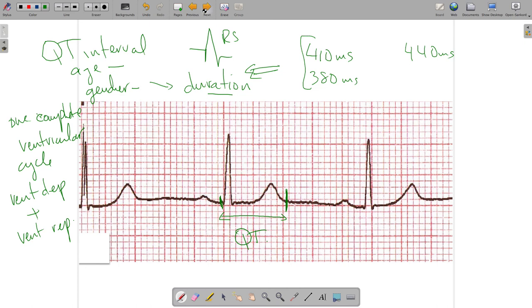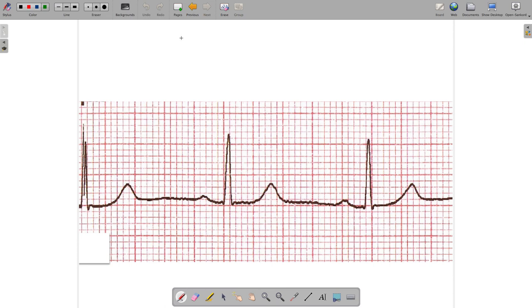All right, last but not least, we got to look at one more interval that's sometimes very difficult to see and sometimes difficult to outline, but we're gonna do so in a couple weeks with some little tricks. I just happen to use this tracing because this tracing is very neat and it allows you to see the ST segment very, very easily. So the ST segment is the segment on the EKG following the QRS complex, so it's after the QRS, but before the T wave. And this isn't always so obvious, and you won't see it quite as obvious as you're going to see on this EKG in just a second. So sometimes the ST segment, we're going to assume that it's there, and we're going to decide that it's there or prove that it's there based on the shape that we see in the T wave itself.